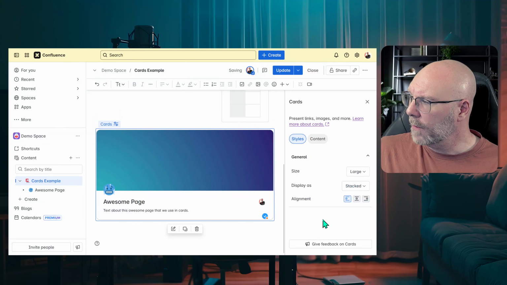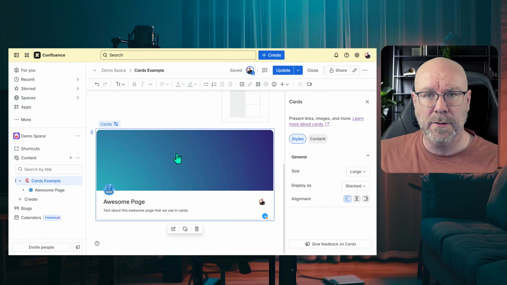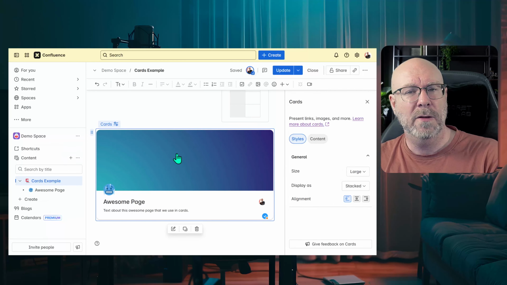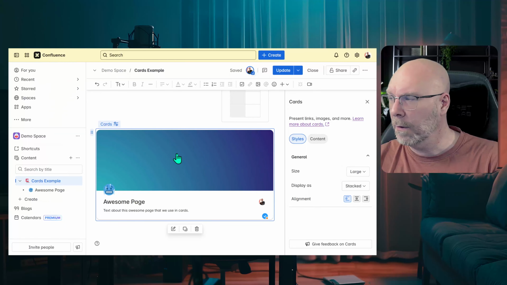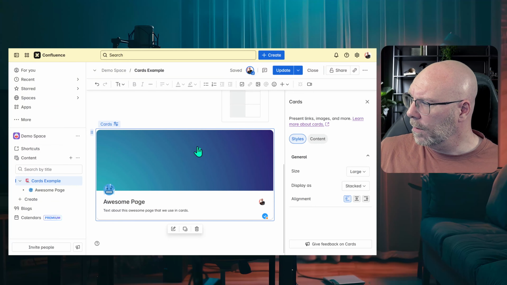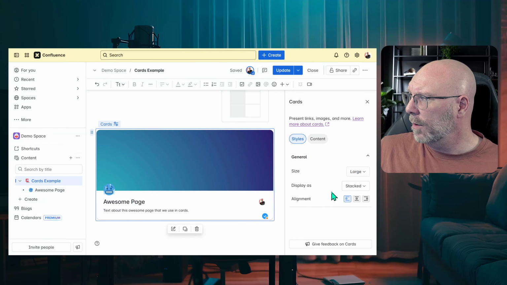Or you can use stacked, which means they will go as far as they can to stretch on the page itself. And if there are more cards than would fit, they will wrap under. So for those of you who work with CSS, this is the wrapper that you use for CSS. And you can also select if you want them aligned in the middle, right or left. Usually you probably want to have them left.